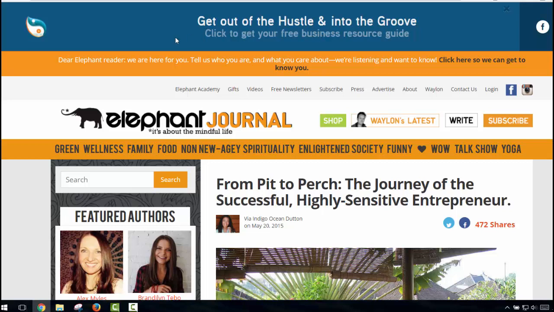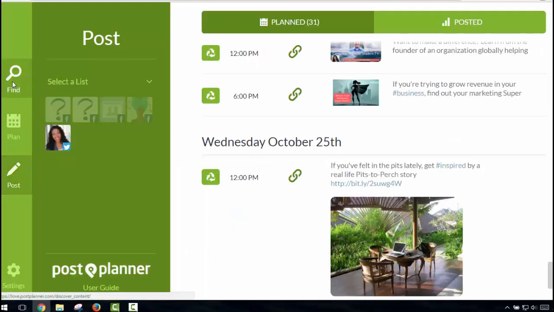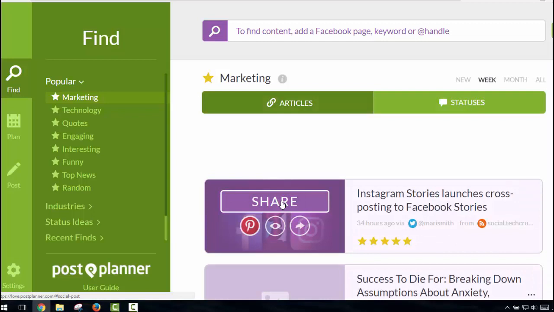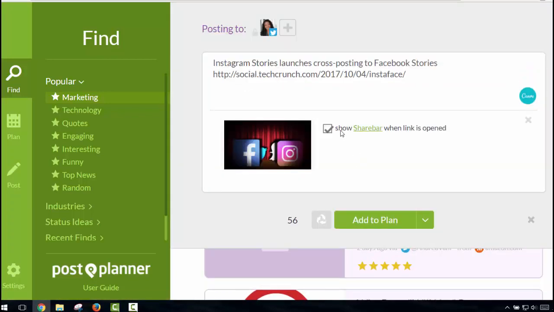And so I could be sharing anything, it doesn't have to be my own article. Anything that I share where the site it's from doesn't break things like Sniply or the share bar, this will work. I think if I remember correctly, it's either Forbes or Fortune or Inc. I know one of those magazines doesn't allow the share bar, but it will tell you. If I start trying to share an article, let's actually go to share an article and see what happens. Okay, so this one will allow the share bar on TechCrunch, but if it wouldn't, it would tell you right here that this particular website won't allow your share bar, and you can always edit your share bar.